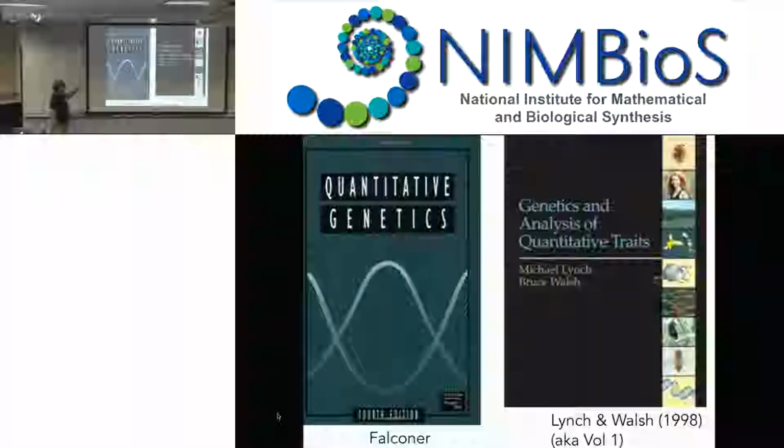So basically, there are two books that get you into quantitative genetics. Here's the classic by Doug Falconer, and Mike Lynch and I put this together 20 years ago. By the way, we call this Volume 1, and just to remind you, we want to emphasize that it applies to a whole bunch of traits. That's Mike Lynch's daughter there. His son is actually standing in the cornfield. You can't see it. No one can see it. So we call that Volume 1. That's basically the background in quantitative genetics.